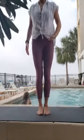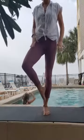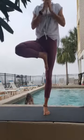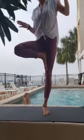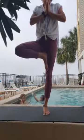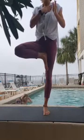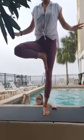So placing down through the right foot, bring the left toes all the way up to the calf, or up above the knee, wherever you're at today. Palms to heart center, finding your balance here. So again, don't look at the camera because we got little fishies swimming around. Whenever you're ready, work on your drishti, so maybe a focal point in your room or somewhere else that you can focus on, helping our balance. If you're not used to balancing, you can always find a chair or a couch, something nearby.